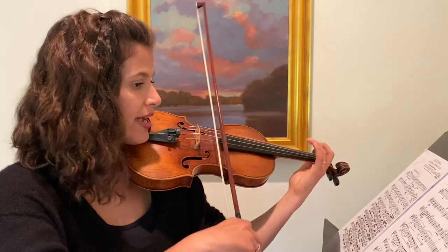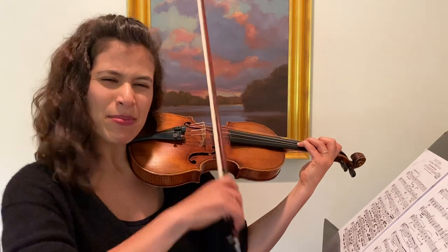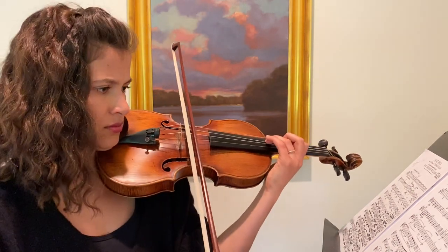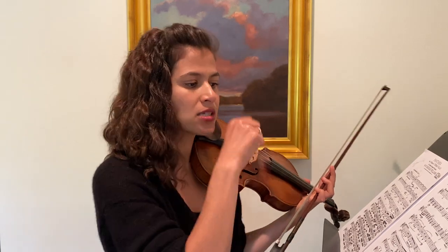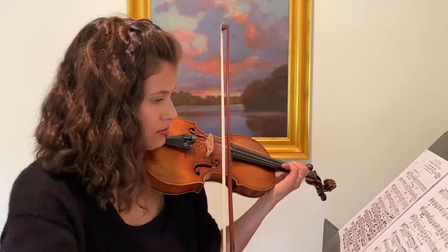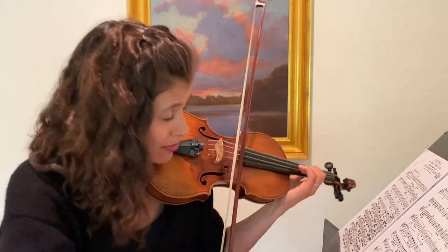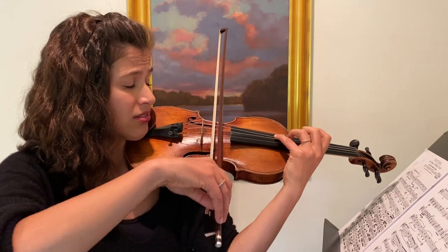Or if you just want to pick one line, maybe a broader stroke here. And you can take a little bit of space to prepare yourself for a regular arco stroke here. Maybe breathe, exhale on the down bow. Diminuendo.